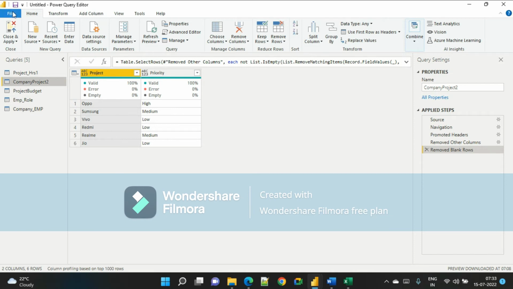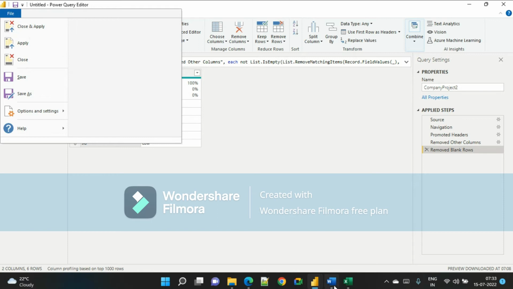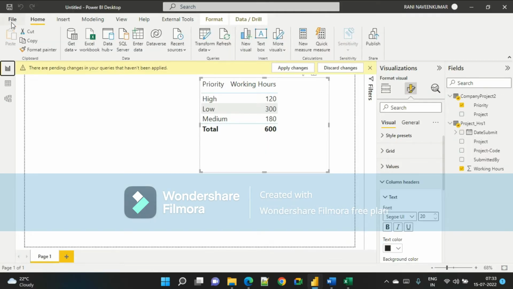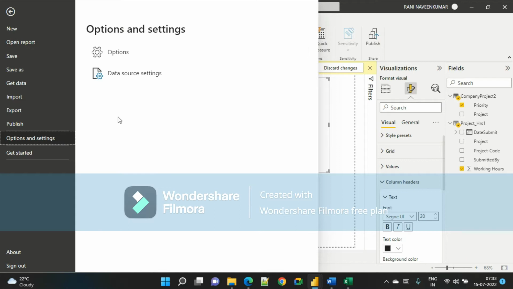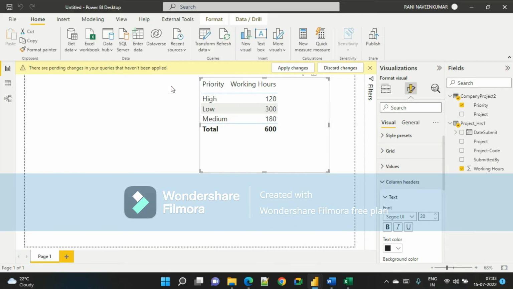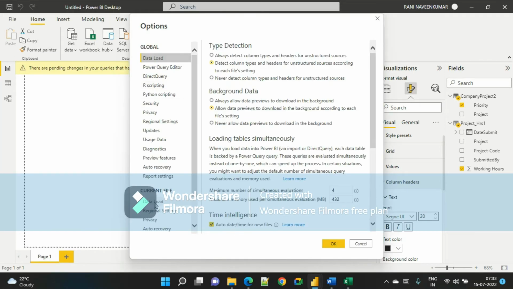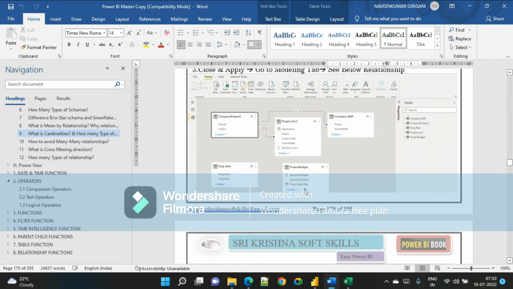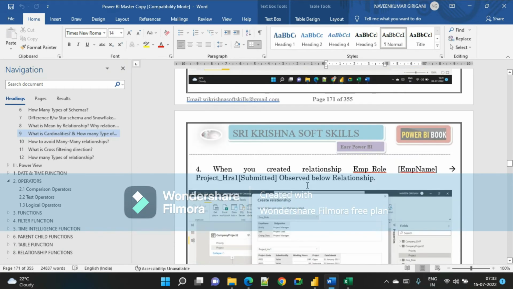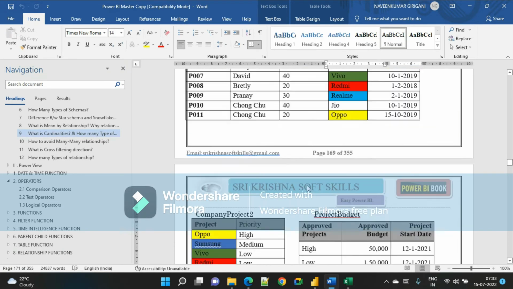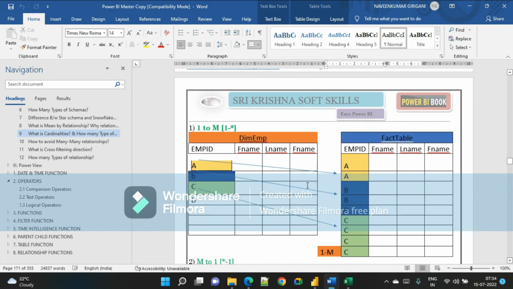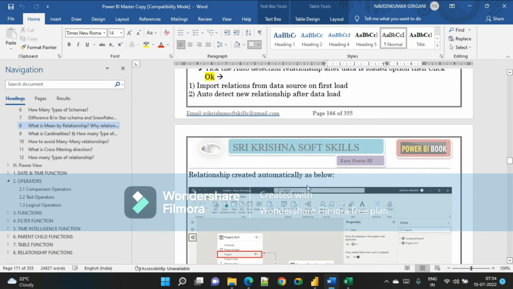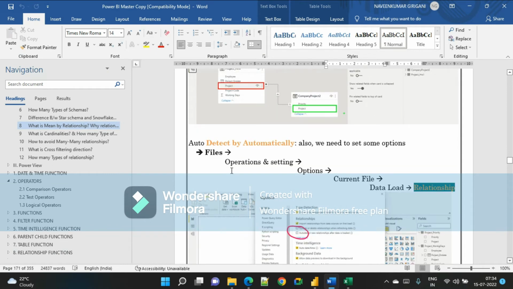Before that, I am going to click here. I think it will work or not, we will see. I think my system may also auto detect or not. Here I am giving the path.